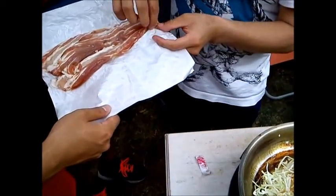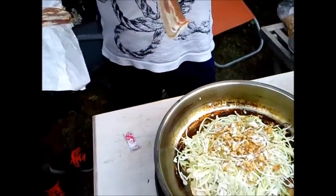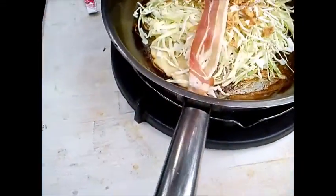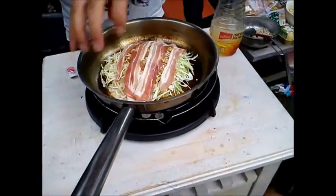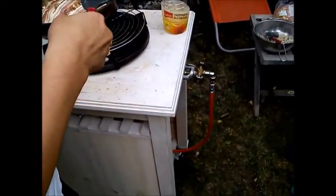Now we are putting thin sliced pork on. It looks like bacon, but it's not bacon. It's coming from the belly region. Now let it simmer for a while.